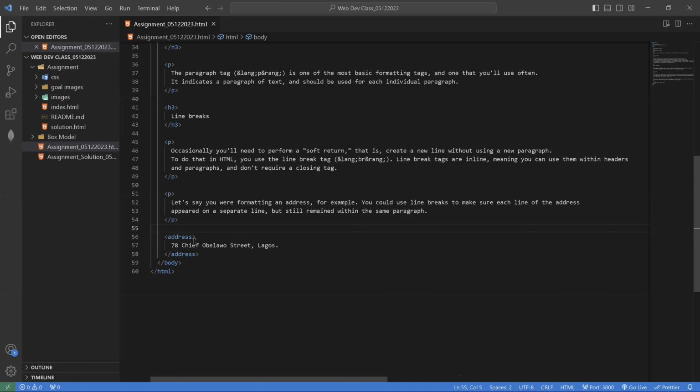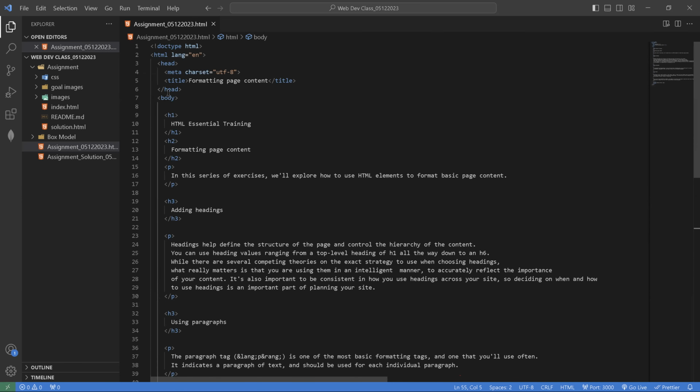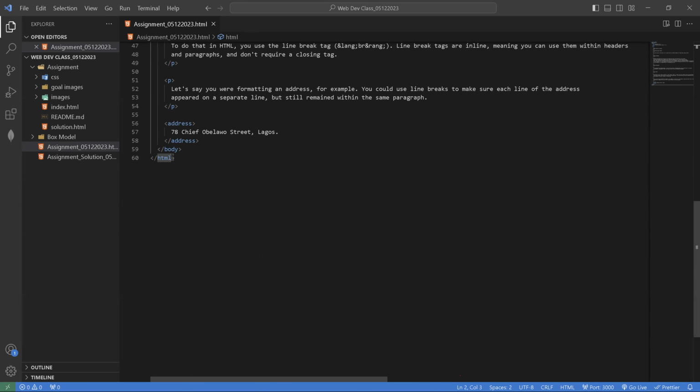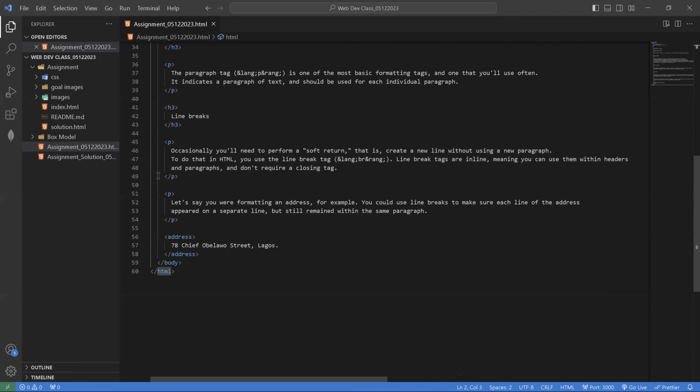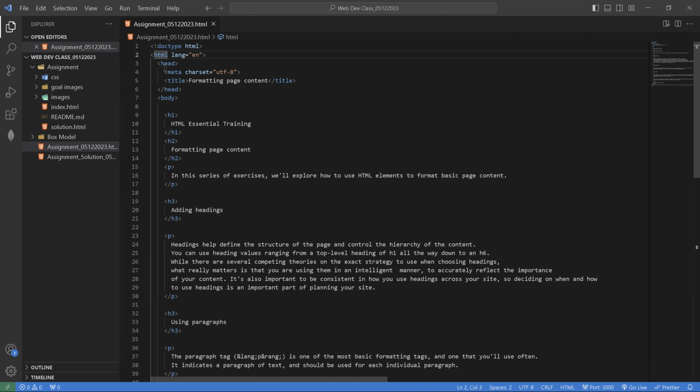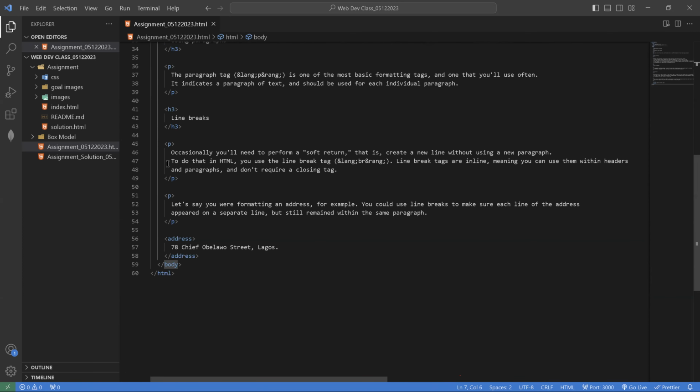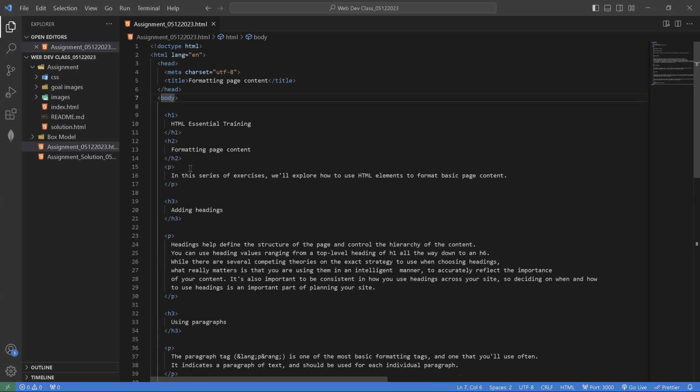You can now see that the HTML opening tag is in sync with its closing tag, and similarly the head in sync with its closing tag. The body is in sync with its own closing tag, and so on and so forth.